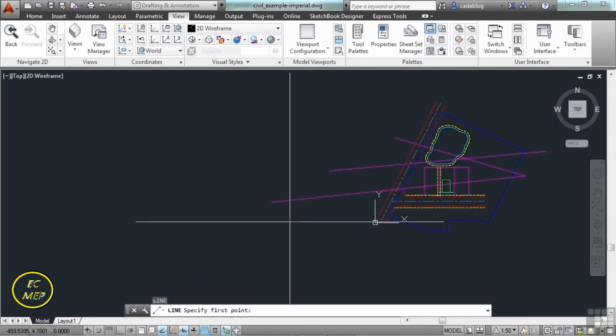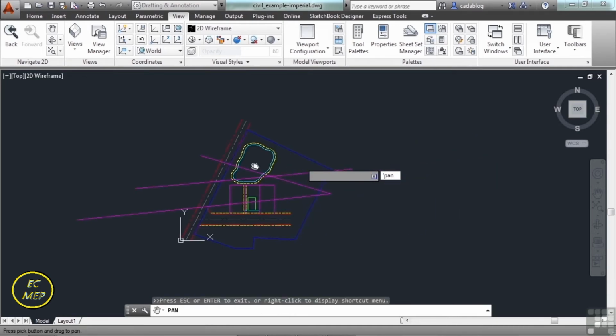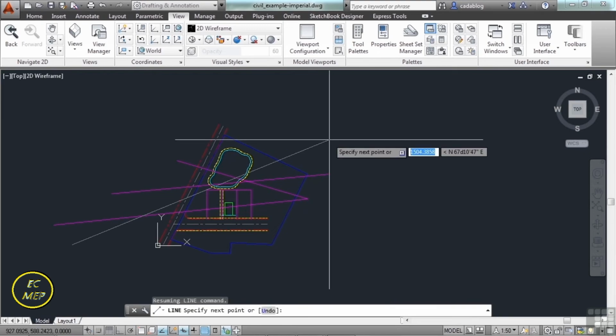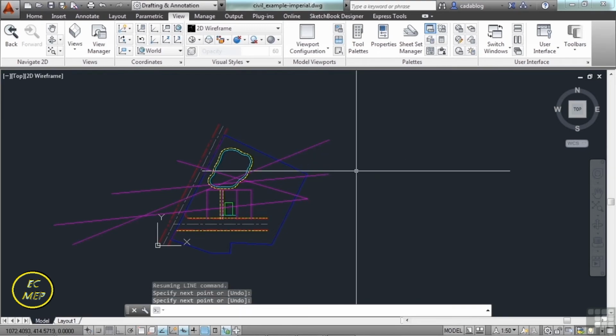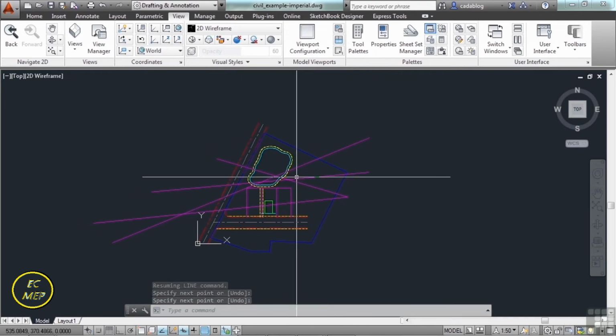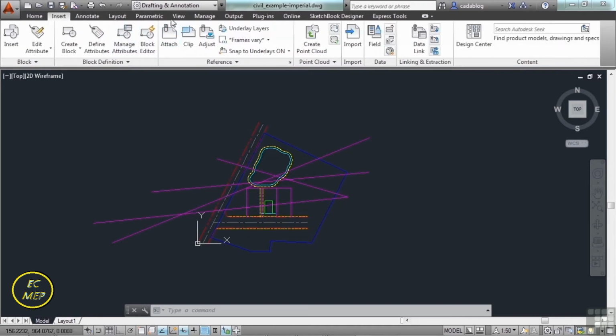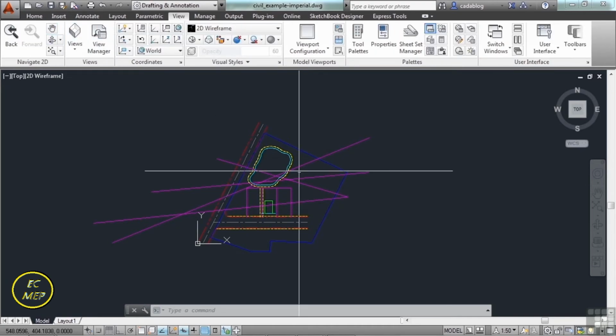Otherwise, if you draw a line, pick your first point, type in an apostrophe, and then type in pan. Press escape when you're finished, then the second point for your line. Most of the time, though, this is kind of a moot point because you're going to use your scroll wheel. What else would you do? Why would you take the time to move your cursor to the nav bar or to fumble through the ribbon just to find the pan command? Use the scroll wheel. But you do have options if you don't have a scroll wheel available.